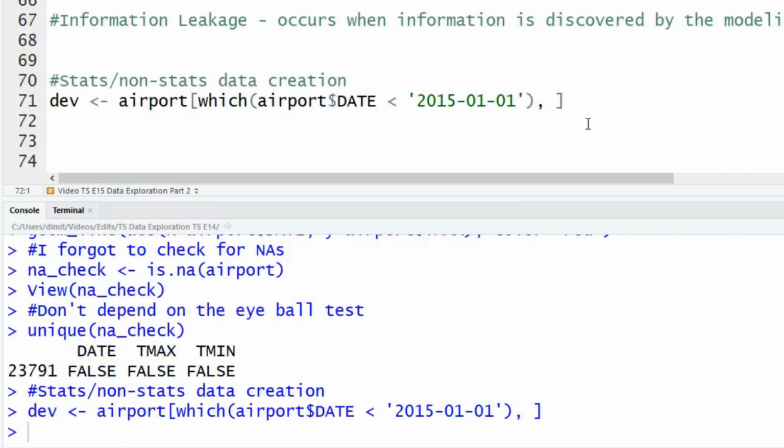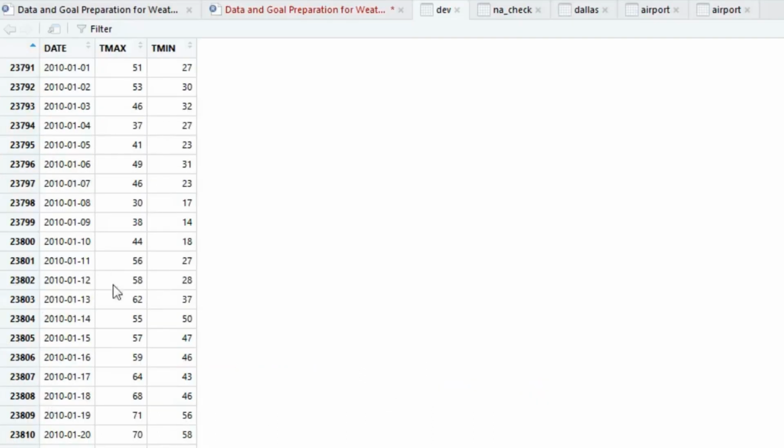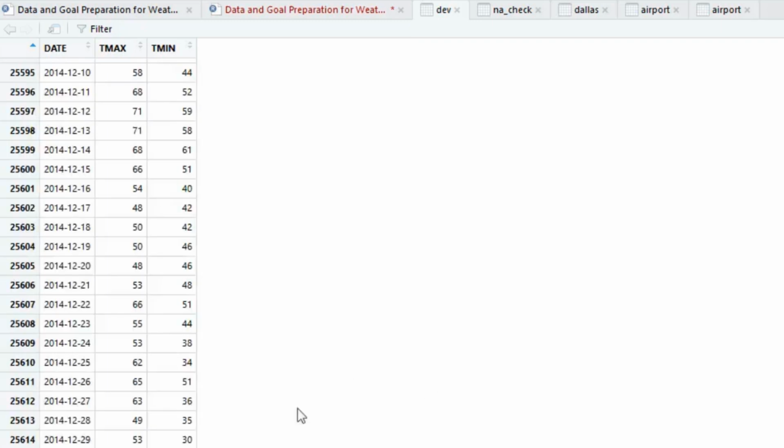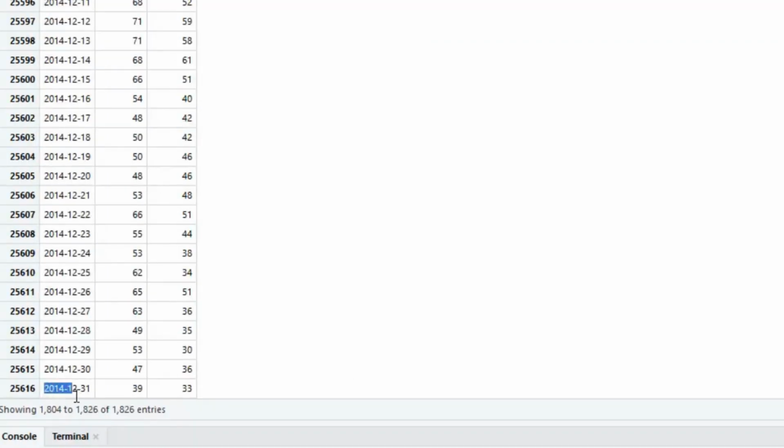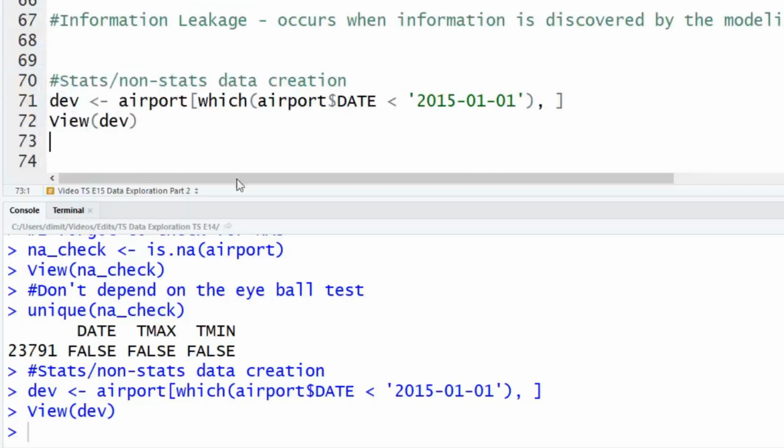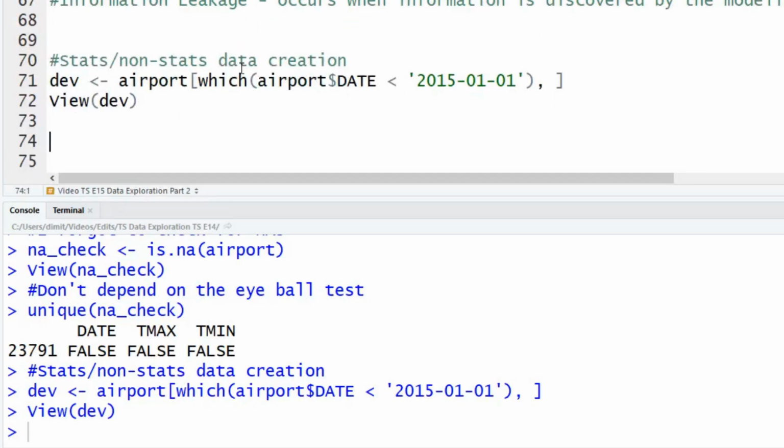We can run that, and just to do a quick view and a quick check for good practice, let's just run it and see. Okay, 2010 January 1st is the first one. You can see they're in order, right? It goes day 1, 2, 3, 4, 5 in January 2010. Scroll to the bottom, and the last data point is 2014 12/31. So our logic is correct. So we'll keep going with this, and then we won't have to check the other data points here.